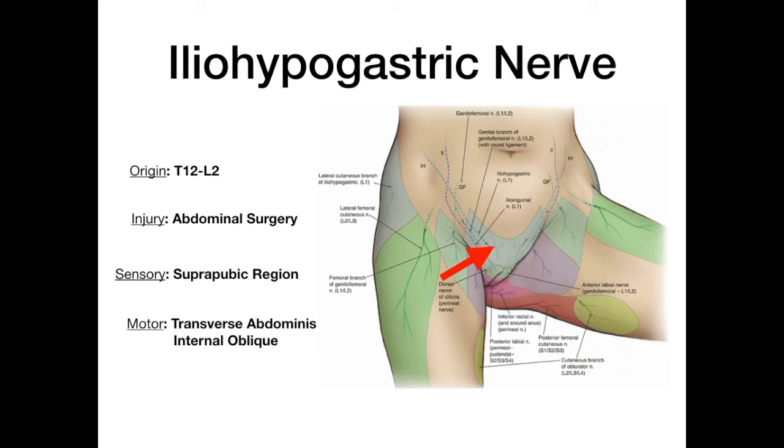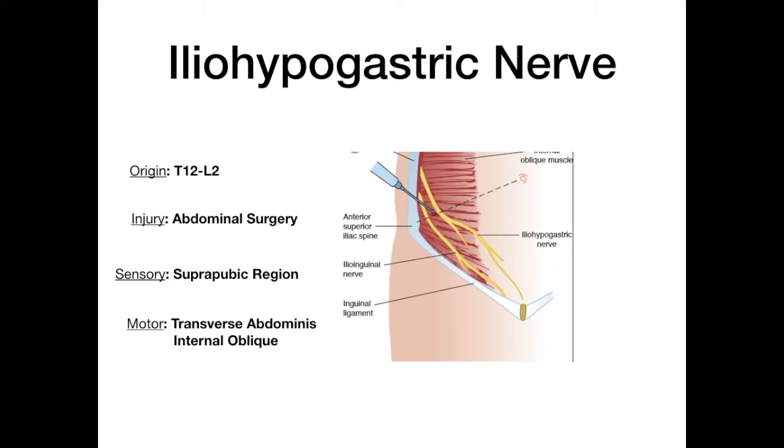Now, the reason that this is classically damaged in abdominal surgery is because of where the iliohypogastric nerve runs in relation to the abdominal musculature. Now, as you see on this slide, that iliohypogastric nerve sits right embedded in the abdominal musculature. So if a surgeon needs to gain access to some type of local structure, then there is a very high chance that when they go in, they can damage the iliohypogastric nerve. And if damaged, you're going to have problems, of course, in the T12 to L2 distribution, providing sensory innervation to the suprapubic area and motor control to the transverse abdominis and internal oblique.